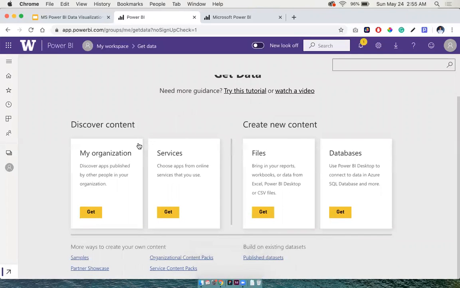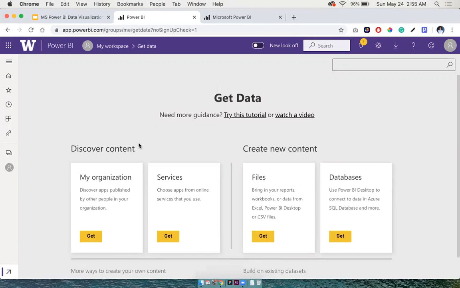And there are 4 types of data you can get into Power BI. So you can go ahead and get data from within your organization. So we are part of the UW organization. If you have permissions, which most likely you do not, then you can actually go ahead and access a lot of UW data. And there's also services. So if you remember earlier, I was talking about how you can connect to APIs. That's basically how you'd connect to an API such as Adobe Mobile Analytics Manager or SurveyMonkey Analytics and so on. And you can also import CSV files and Excel files from your local computer, okay?